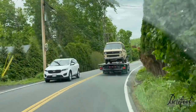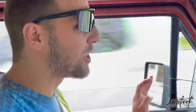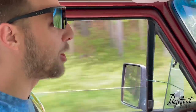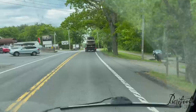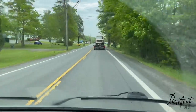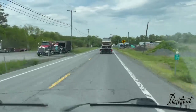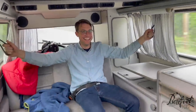He is driving with all of the speed possible to get it back. Never in my life seen a guy drive a tow truck like this. Chevy 6500. He's going fast. It's wide open. He is sending it around those curves. This might be the fastest this Vanagon ever goes. We're hitting 74 miles per hour on these side roads trying to keep up with this guy. He is really driving. You holding on to the straps there.